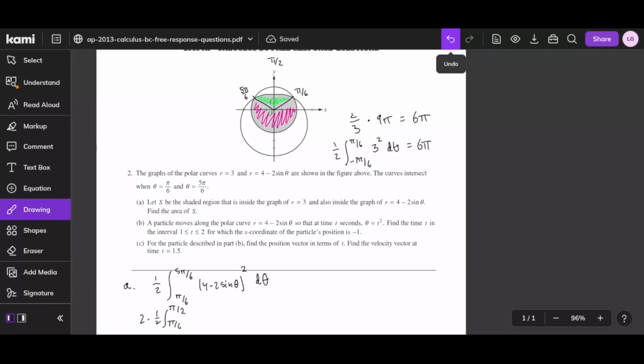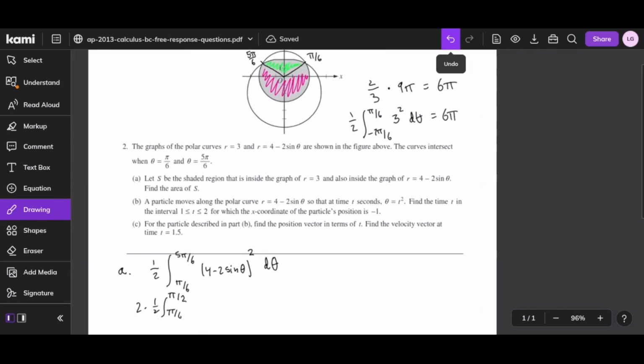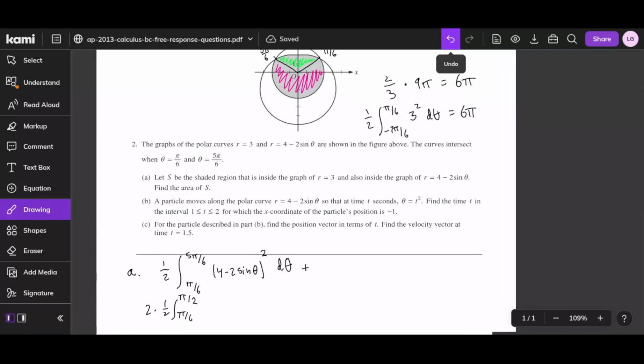In this case, one of the points for the grading comes from the constant, the 6 pi, as well as the limits of the integral. So even if you don't know how to solve the whole problem, we do know that information, so make sure you put down all the information you know. This applies to this problem as well as any other AP problem. So if you put those together, you can add.